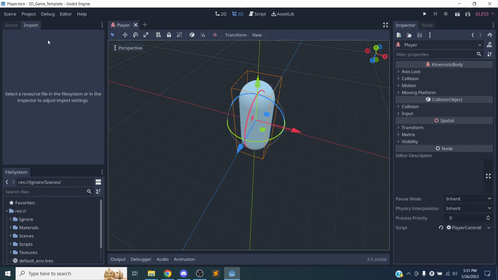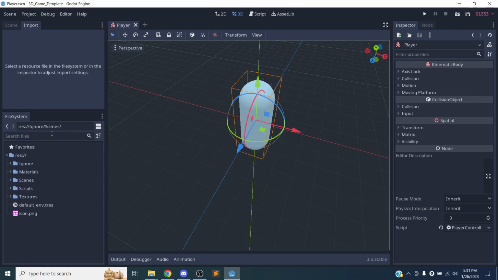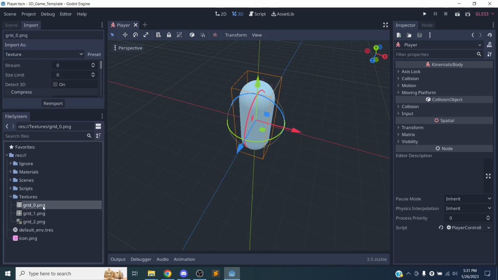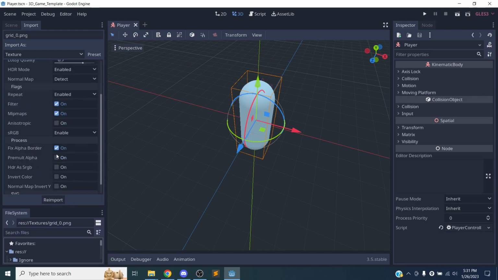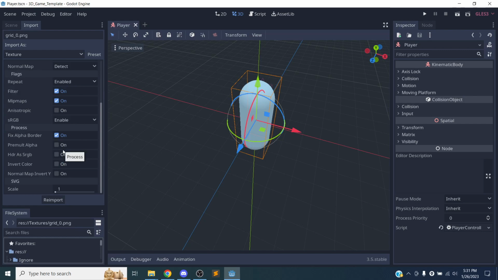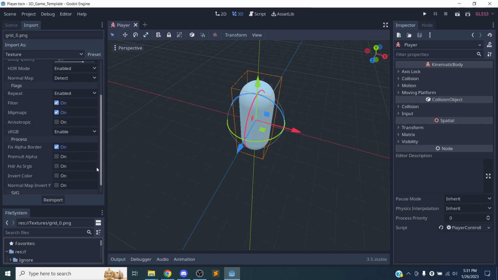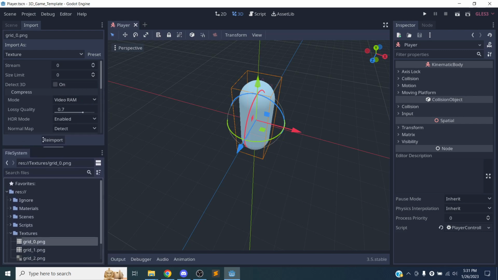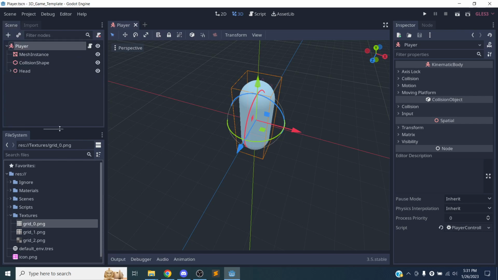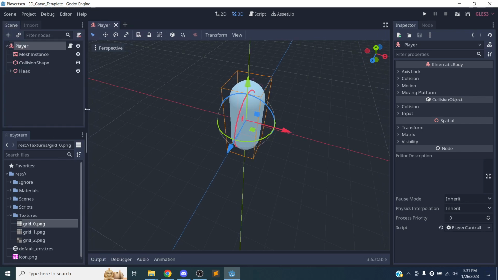So then this import tab, we're probably not going to use that a whole lot, but you can change the way things are imported. So for example, if I have a texture, I made this like little grid texture. There's some different parameters about how the texture is rendered in the scene that you can change. We're probably not going to use this a lot. We might use it for audio stuff if we do that, but pretty much we don't really need to use this very much. So we can ignore that. Okay, so that's the left side.